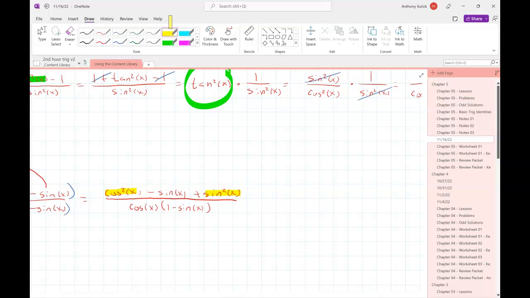I have a sine squared and a cosine squared. Can those be added together? They're not written next to each other. Is it okay to just add those two together? Yeah, I just have three things that are being added. Doesn't matter the order that I do that. So what is sine squared plus cosine squared? 1. And then I still have that minus sine squared up there.